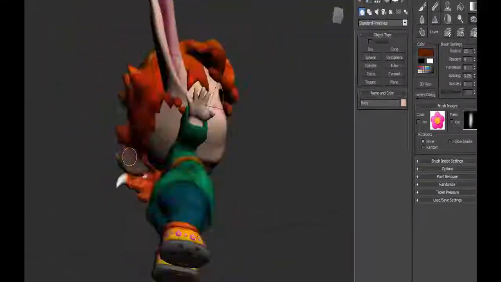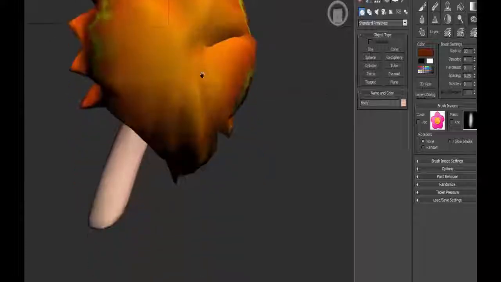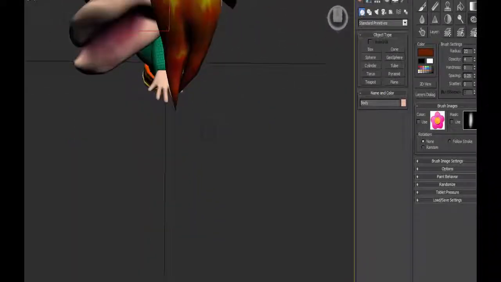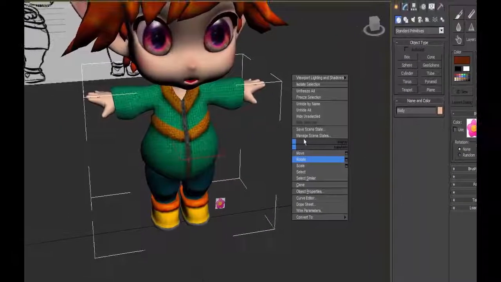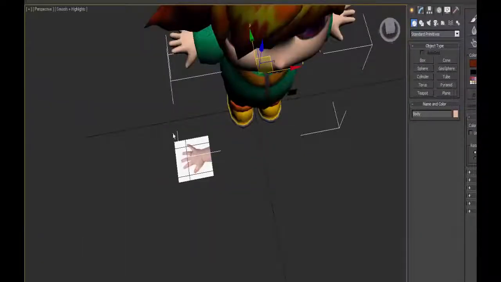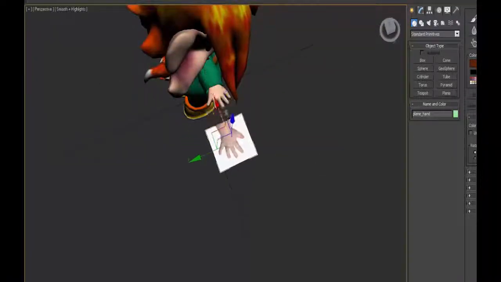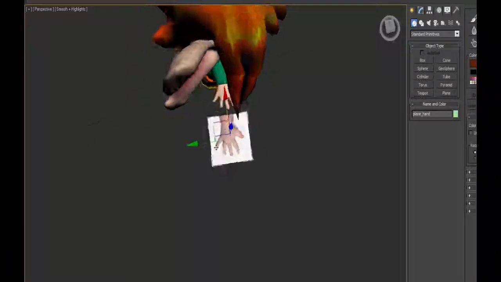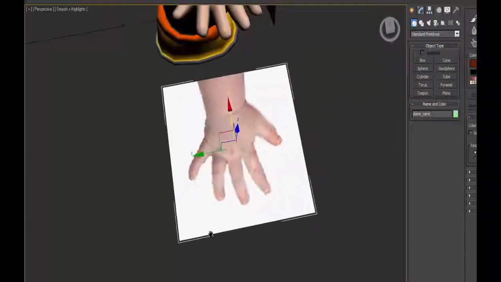We'll do the fingers and the palms of the hands. And we actually already have a reference that we can use for that. So let's unhide that. Unhide by name. Unhide the plain hand. I was just using a little kid hand to try to figure out how to make the shape of the hand. We can use the clone tool to add some sort of texture details like fingernails and such to the fingers. We can even paint them in, just paint them in so that it looks similar.